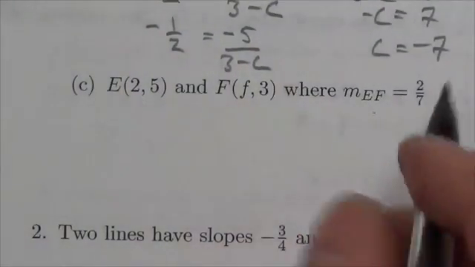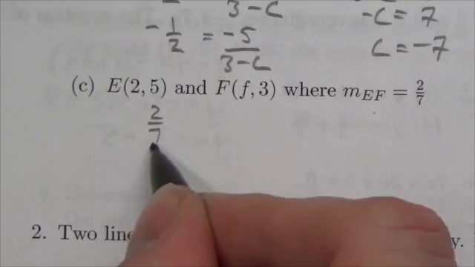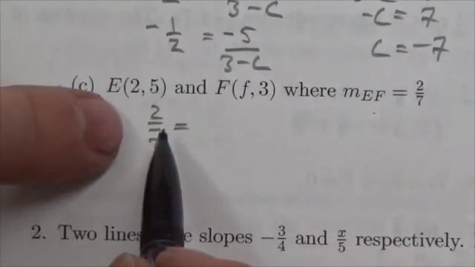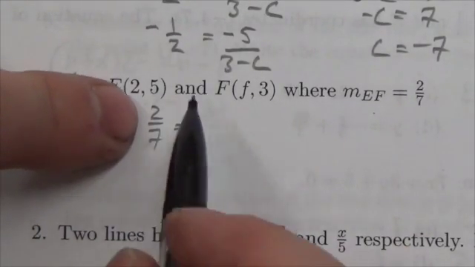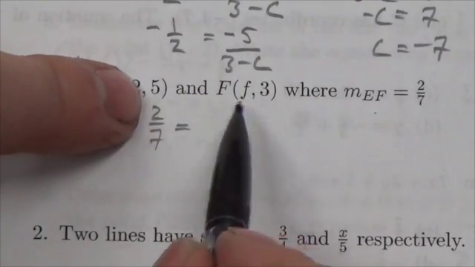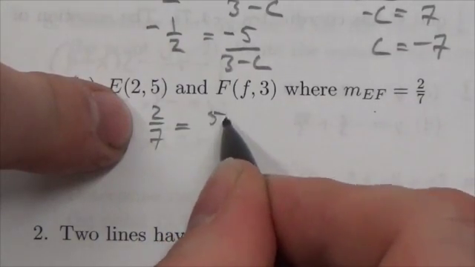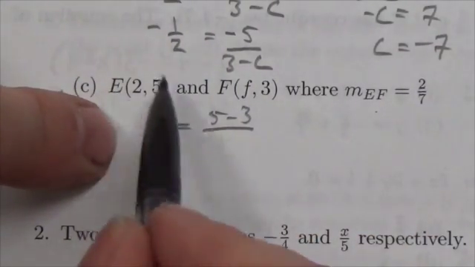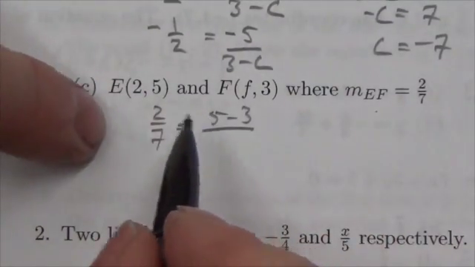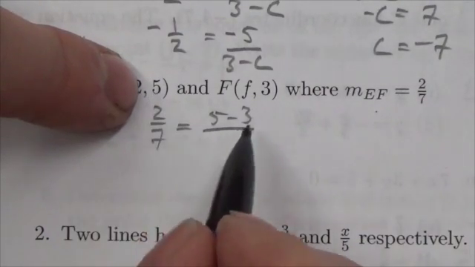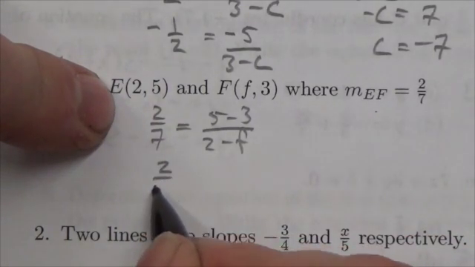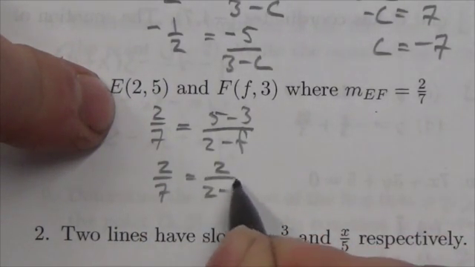And finally this one, once again we know the slope is 2 sevenths, that's going to be the difference of the y coordinates. So now I got 2 over 7 here and when I look at the y coordinates the 5 and the 3 they differ by 2, but I can get a positive if I make this 5 minus 3. I'm going to change the order here. I'm going to let this one be the one that we refer to first. You can put those in whatever order as long as you're consistent. So because I let the 5 go first in this one I have to let the 2 go first in the denominator. So 2 minus f. So this is 2 over 7 is equal to 2 over 2 minus f.